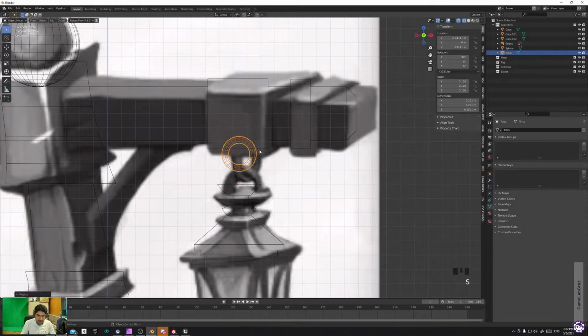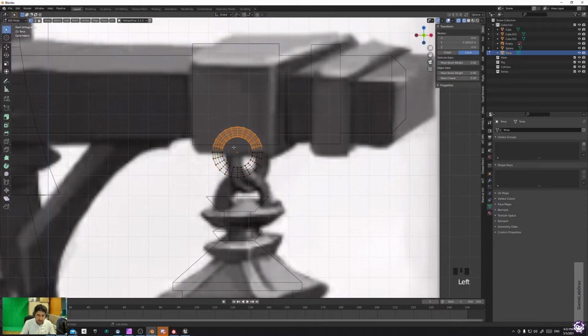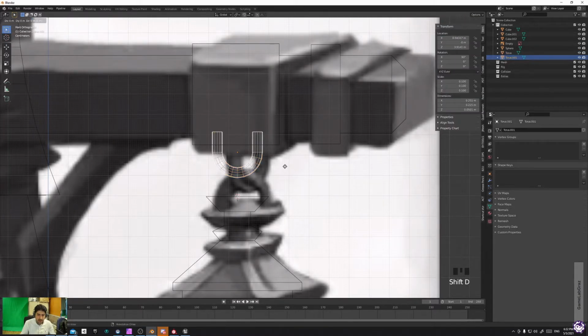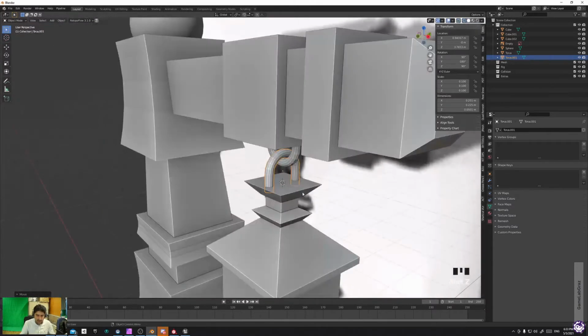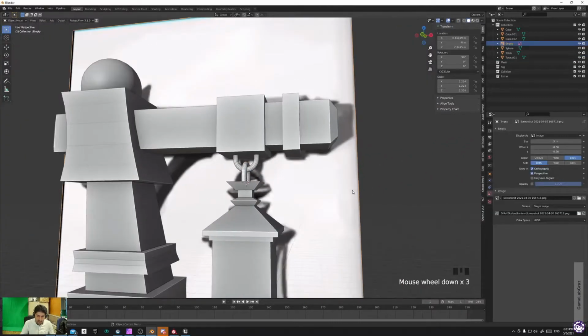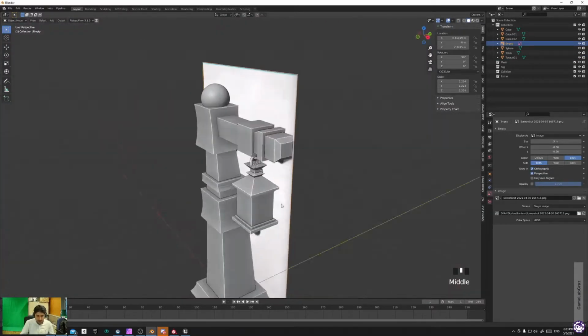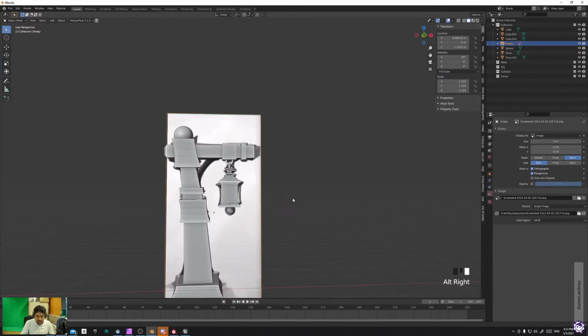Then go to edit mode, select these vertices, remove the vertices, again select these vertices and extrude them upward. If I duplicate this object, rotate in the Z direction 90 degrees, and then rotate in the X direction 180 degrees, I can create the next part of it. And you see, we can easily create that lantern.